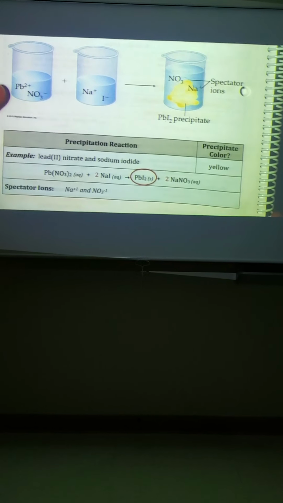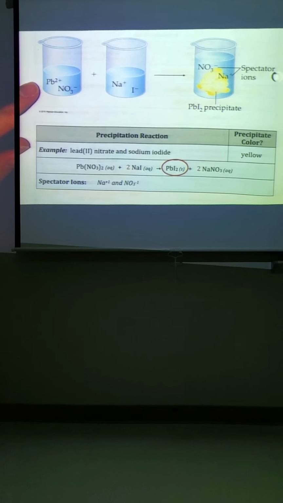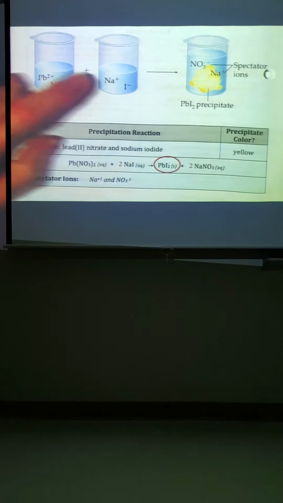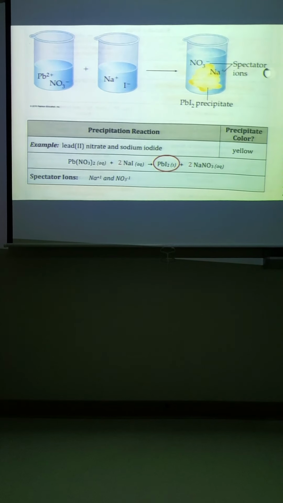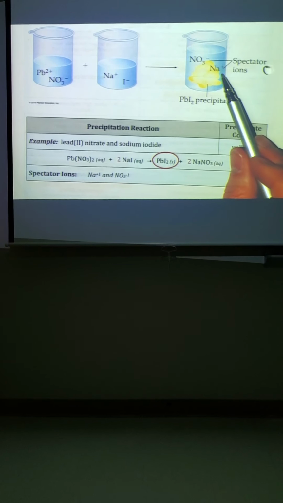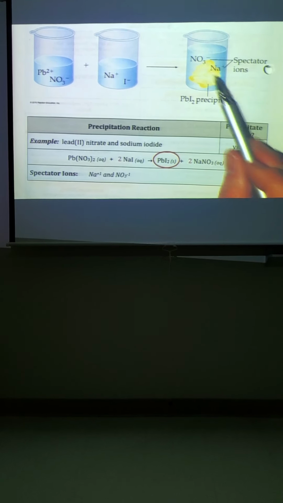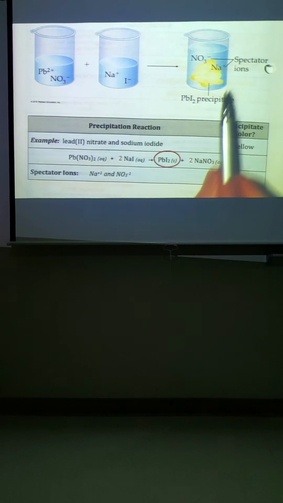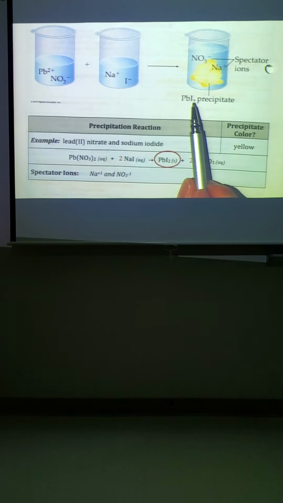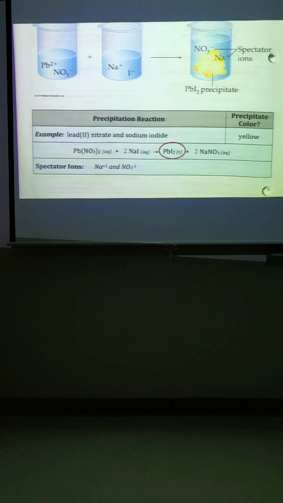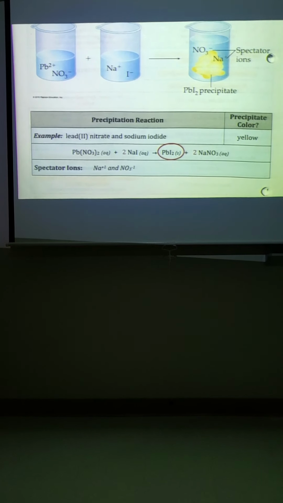Here's a warm-up of how it's going to look, much like our video from before. We're going to put things into a well plate, they're going to separate, and then we add something else to them, and as that one also separates, they can trade partners. And when that trading partnership happens, we do have spectator ions, and again, sodium and nitrate are the ones in yellow on the other page that are great examples of those designated driver spectator ions that never do anything. But again, iodide does have an exception: lead, silver, mercury. And here's lead, and it's going to produce a yellow color. So our lab is basically working through a bunch of examples like these.